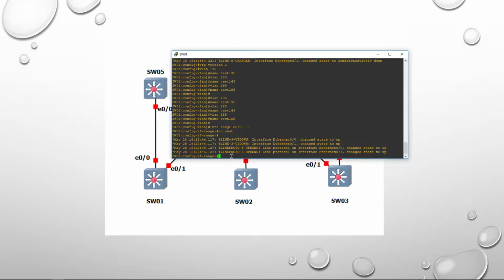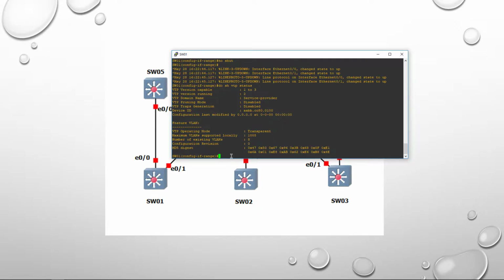So if you do show VTP domain here, VTP status, I mean, it should not change the configuration on it.